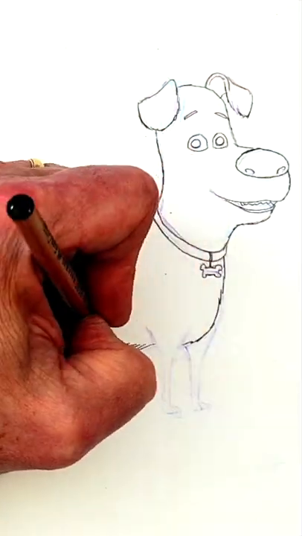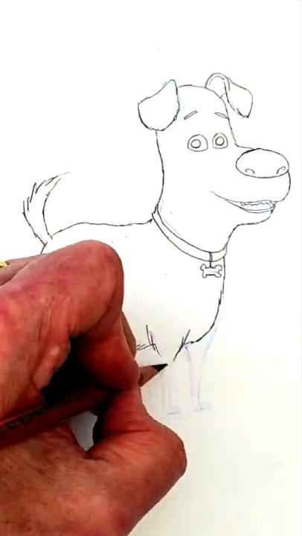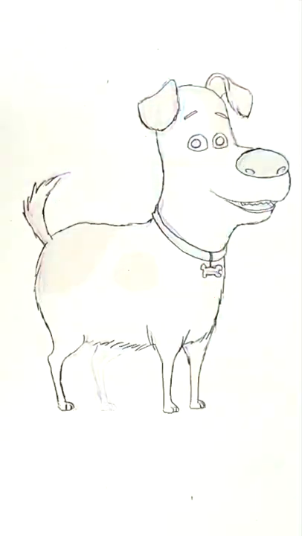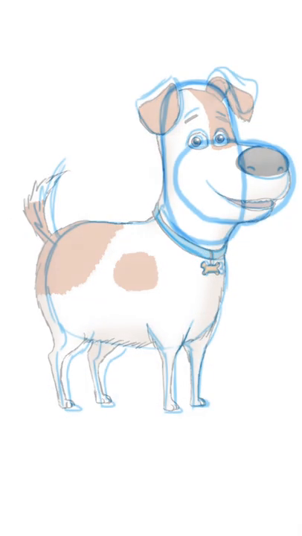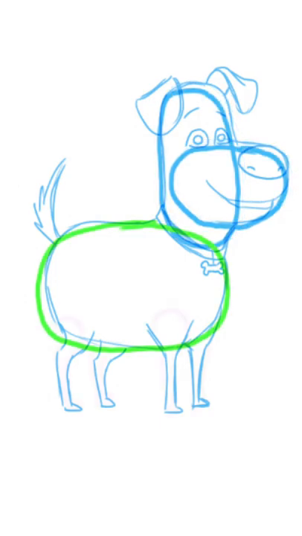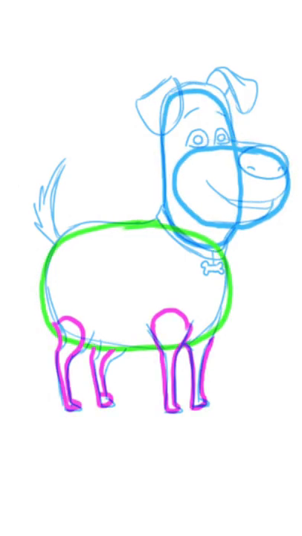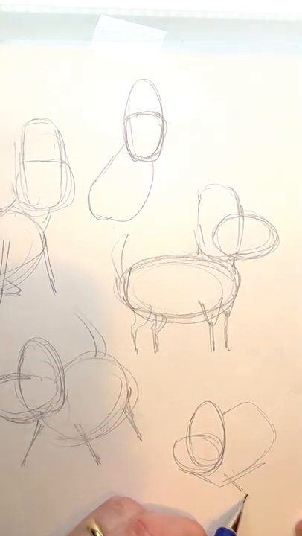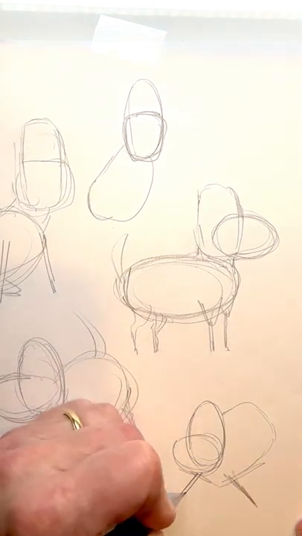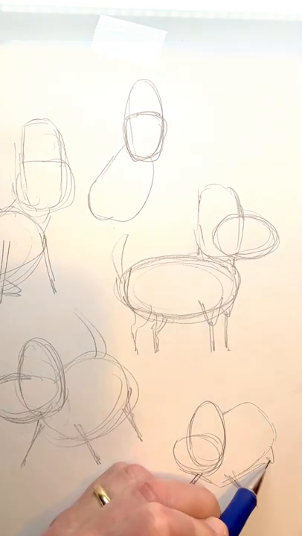If you're looking to really jumpstart your drawing ability, you might think about building on the drawings you've already done. What do I mean? Well, let's use Max here from Secret Life of Pets. We have these simple shapes for his head and muzzle, a simple oval for his body, and skinny but shapely legs. Now start to picture what those same shapes might look like in other angles and poses. It starts with you manipulating those shapes in your head, then begin working those images out on paper.